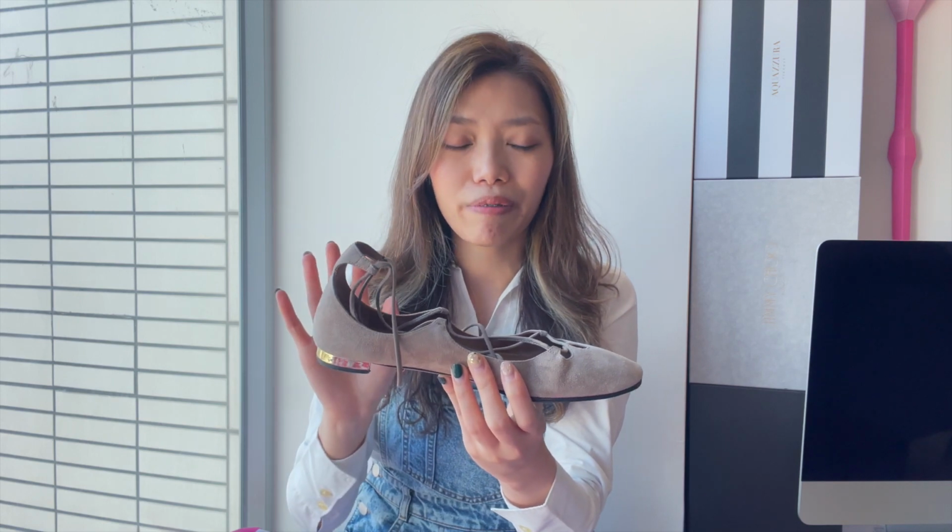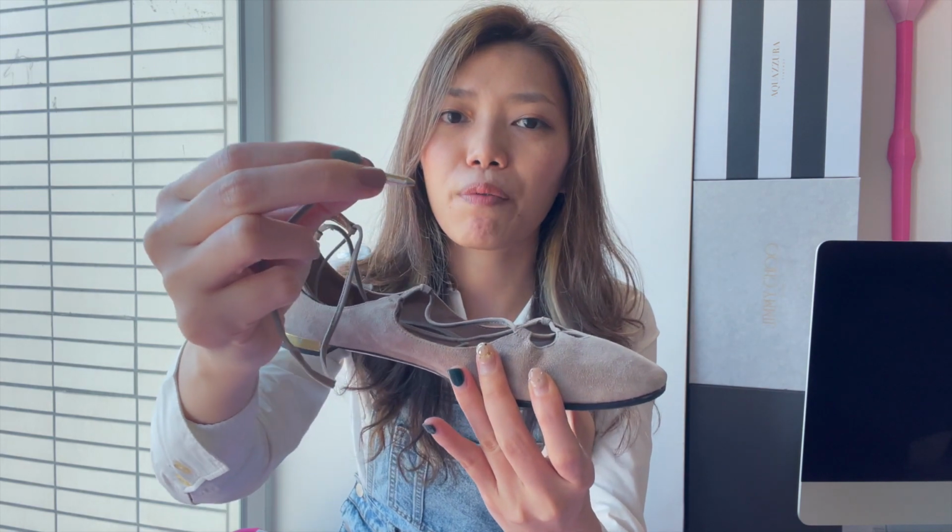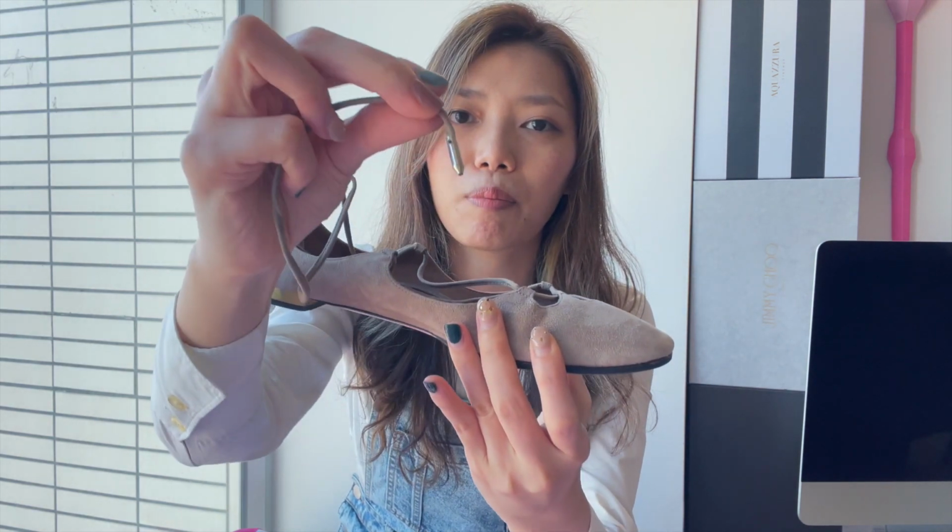My Dancer flat here is in the color of stone. It is the plain design without any decorative details, straightforward and simple but sophisticated. And it is the design here with the crisscrossing, making the shoes really beautiful and elegant. And the shoelace does not come with any fancy thing, it's just these metallic ends.